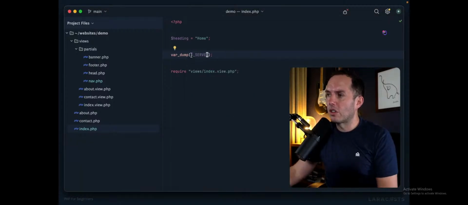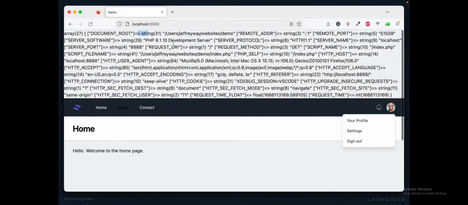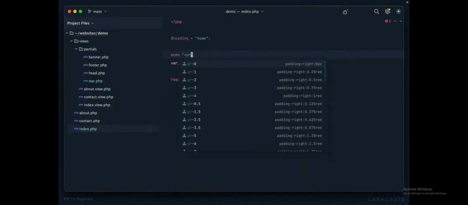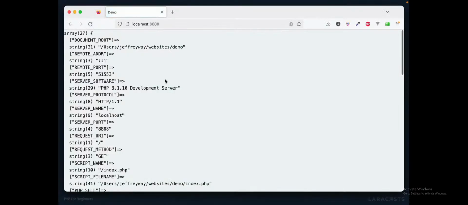And notice I use $_SERVER, and then we dump that. Okay, so that's going to be an array, but it's a little difficult to parse here. So we have a couple options. But what I like to do is to wrap it within HTML pre tags, and that will preserve the formatting. So check this out. Why don't we echo out an opening pre tag, and then we dump it, and then we echo a closing pre tag. All right, so if we switch back and give it a refresh, wow.